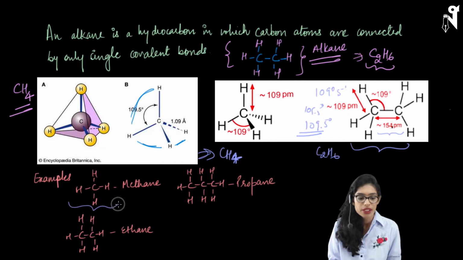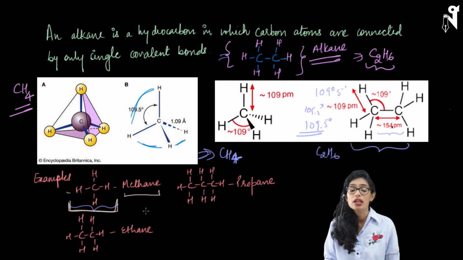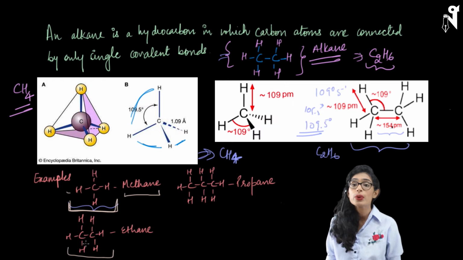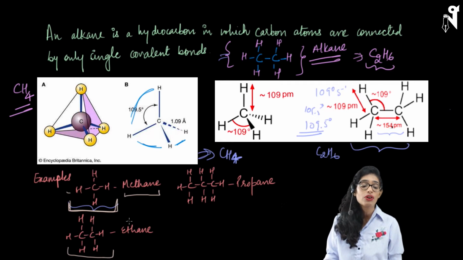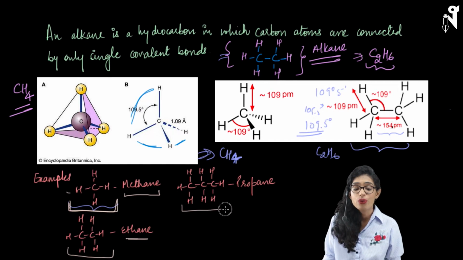This is how we can represent it. I have already shown it over here once; again, I can show you. This is carbon with 4 valencies. This is the smallest alkane I have, and we call it methane. Similarly, we have a chain of 2 carbons linked with each other through a single bond. Remaining valencies have been filled by hydrogen, and it will be called ethane. Similarly, I have 3 carbons here linked with each other. All the other valencies have been fulfilled by hydrogen, and this will be called propane, and many more.